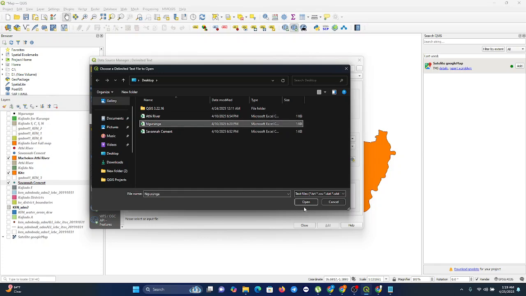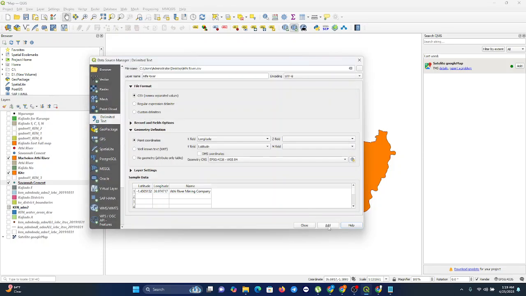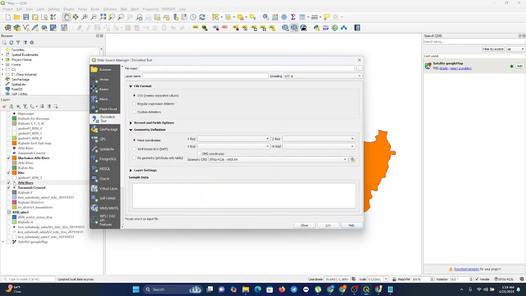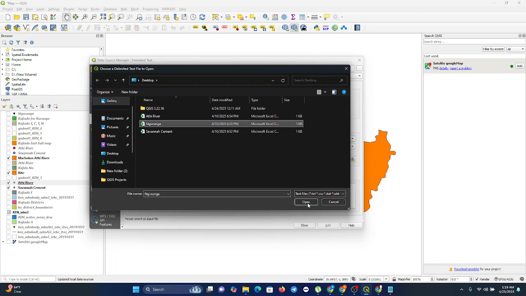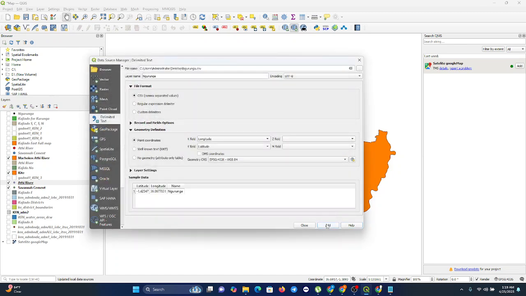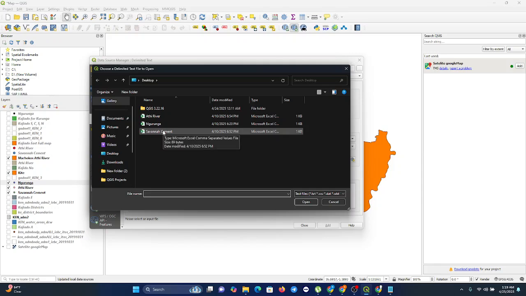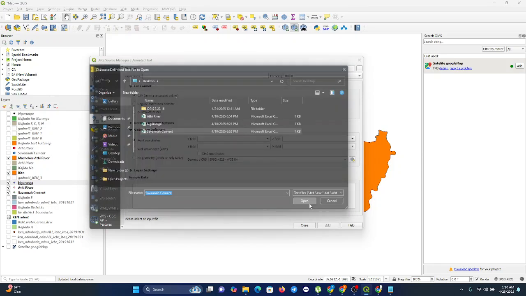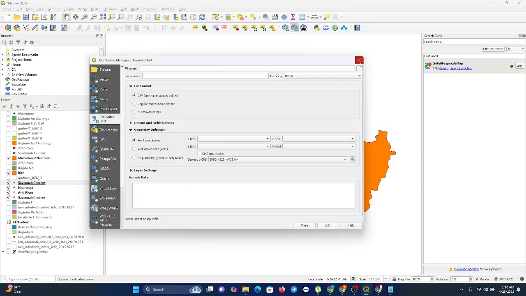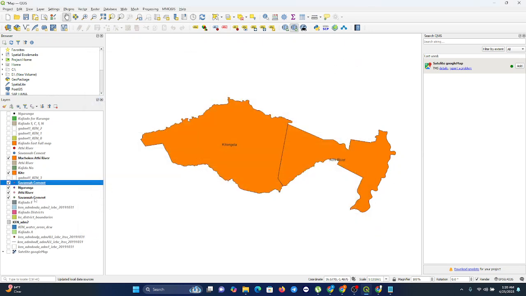When you click on the first one, then click OK, then you add, and it will add here. Then you will go back again, click on another one, the second one, click OK, add. Then the third one, click OK, then add. So when you go back, you find out that you have specifically added your 3 main points.